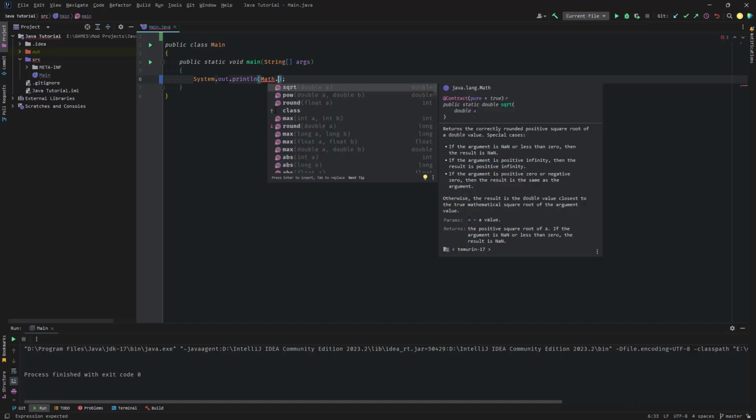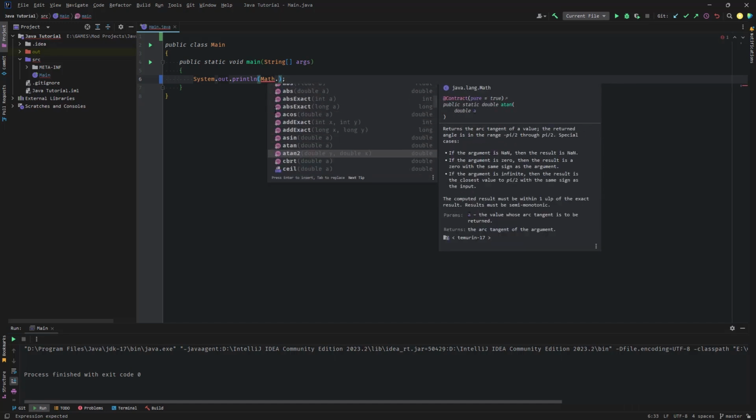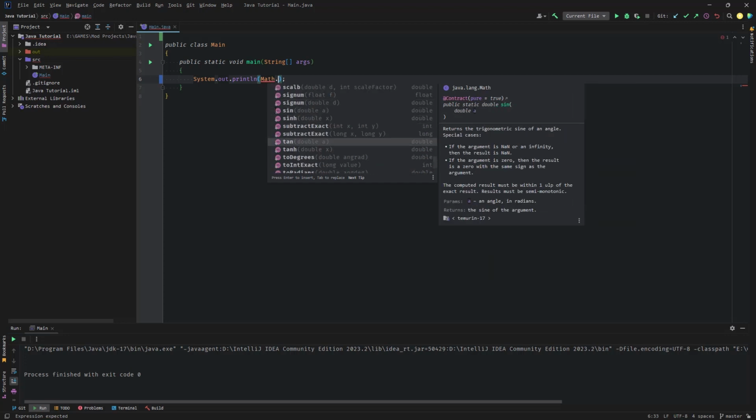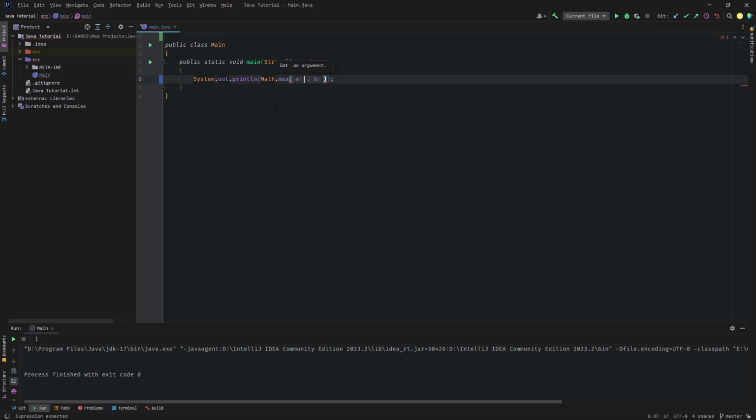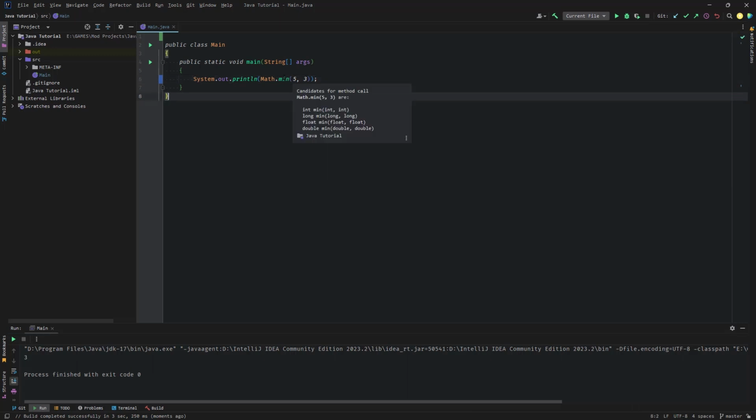That is, we have some different methods, some functions that we can use to do our calculations. For example, we can use Math.max. It will compare two values to each other and output the maximum of the two. So the result is 5. In comparison, we will have Math.min. It will return the minimum of the two numbers. Now, if you notice, we have different overloads for these, and that is that it can accept integer, long, float, or double.